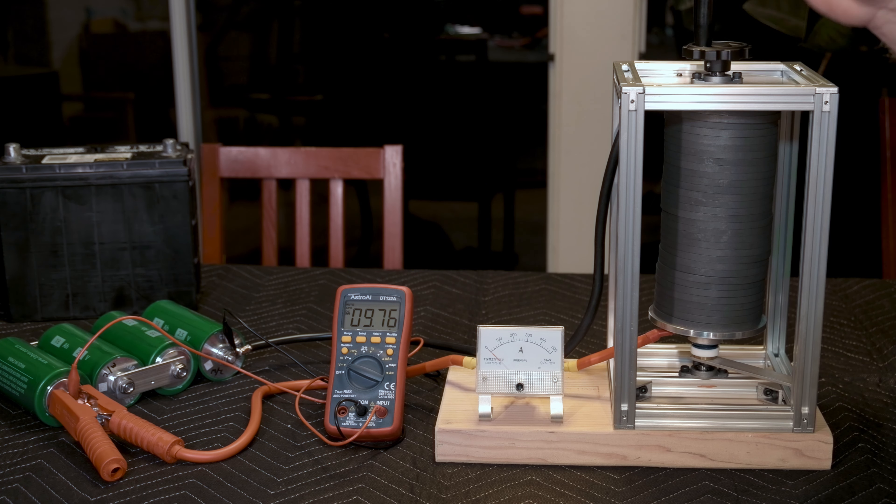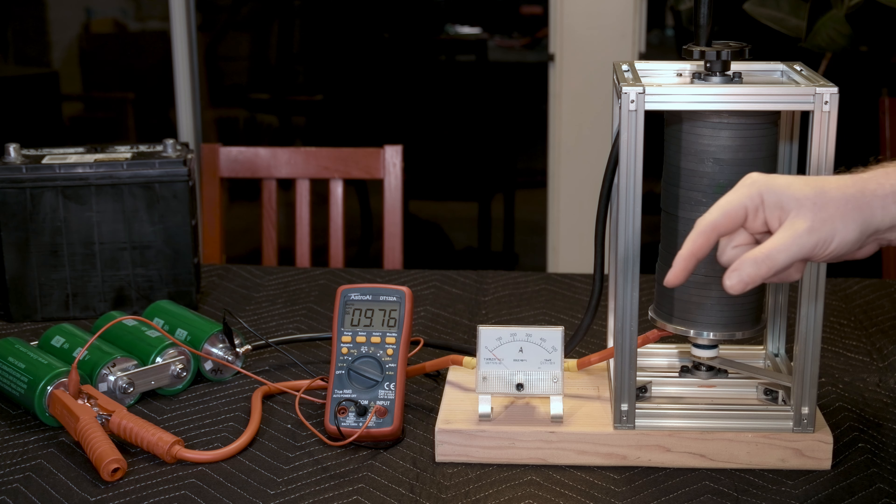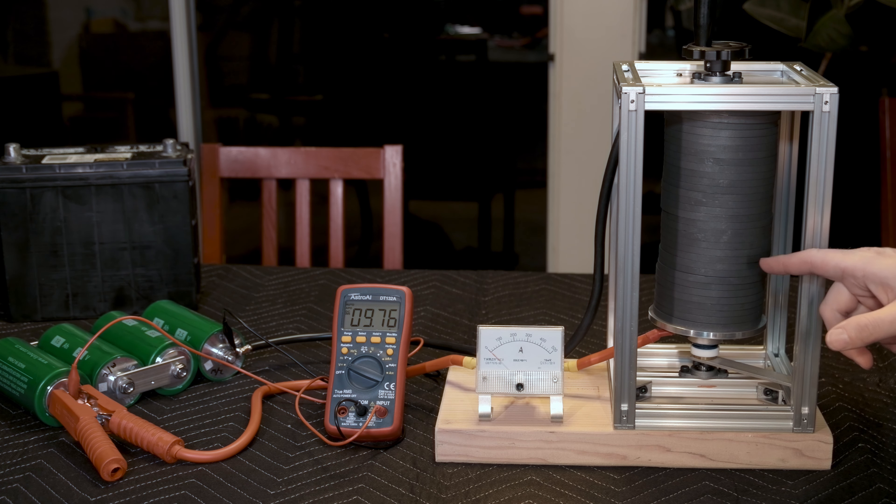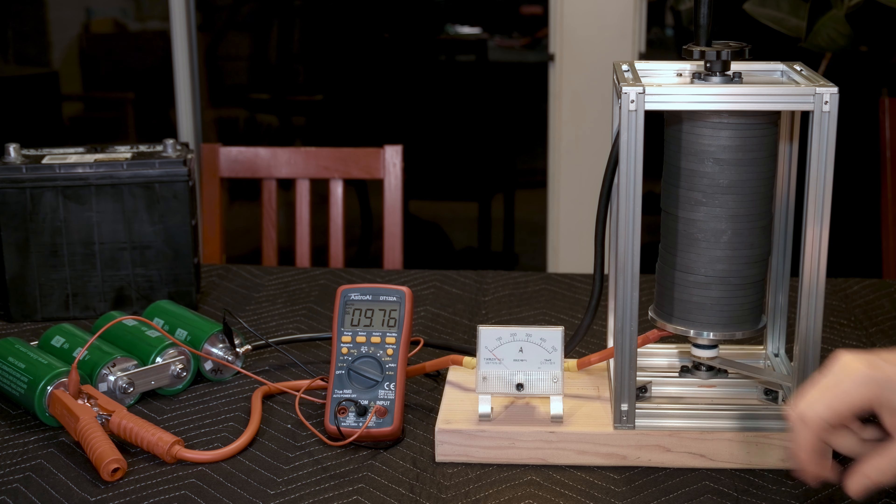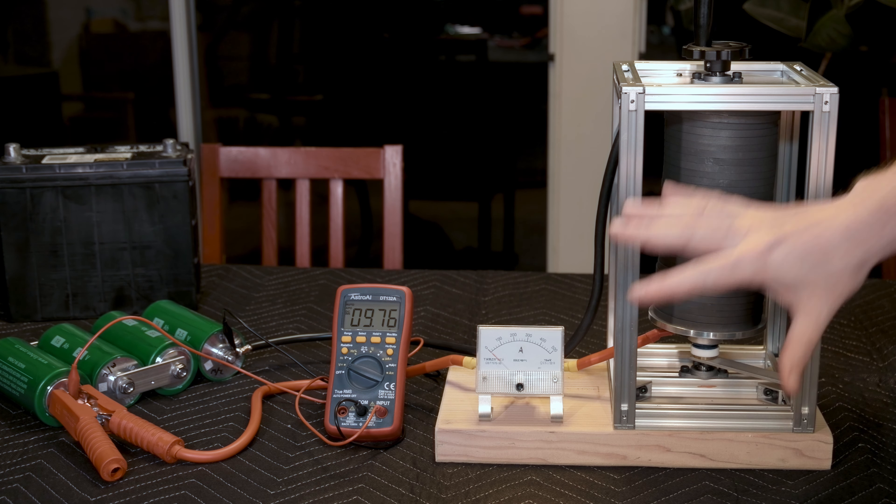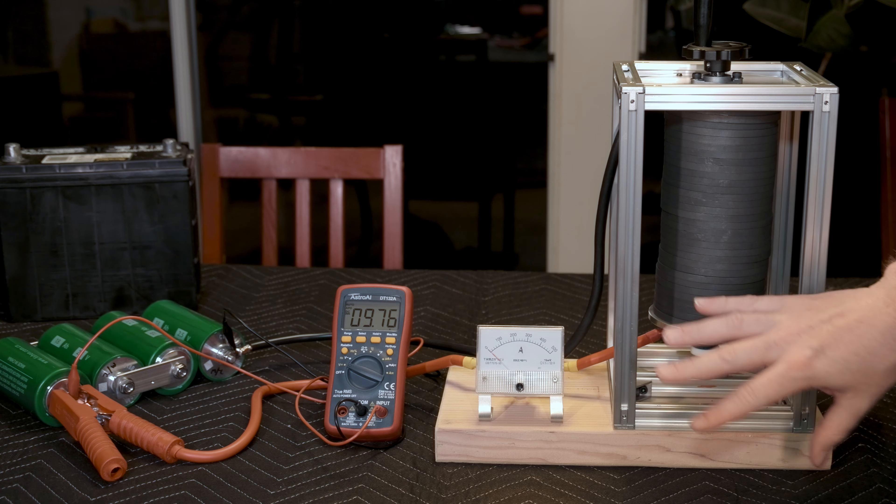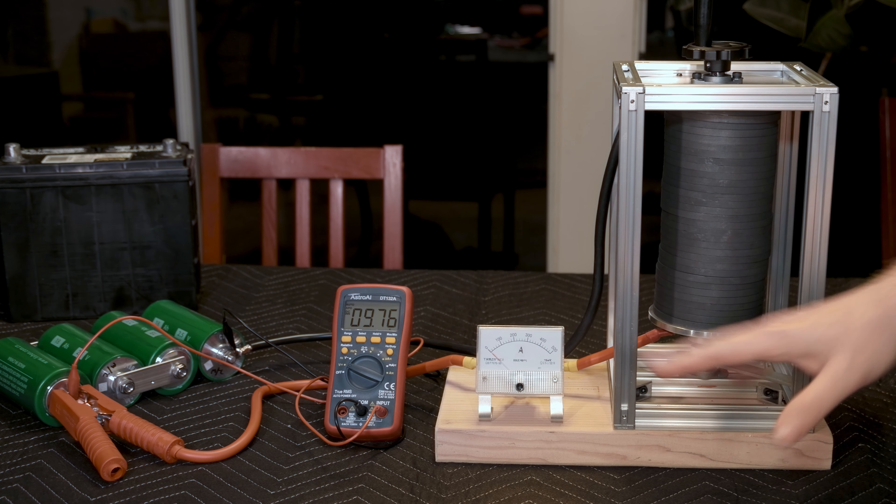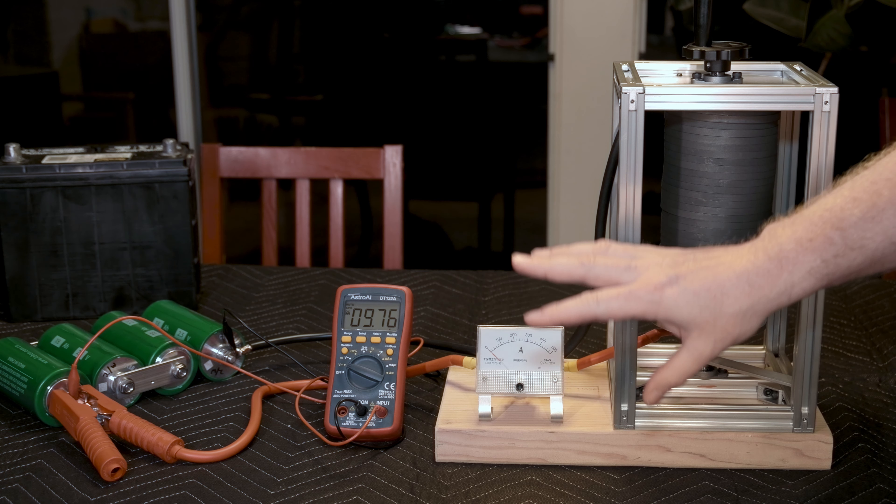Alright, now wait a second before you click that thumbs down button because you saw a 500 amp meter in a 7,000 amp load tester. Let me explain. It's what makes this a carbon pile load tester is the carbon pile. This is really the unique part here. The meter just happens to be what I could find cheaply and quickly to make this thing in time.